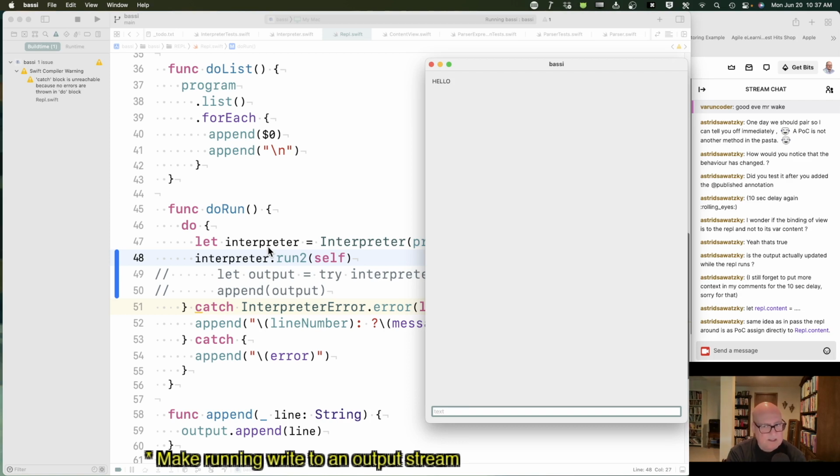Sorry, when you say POC, are you saying proof of concept or are you saying something different? Okay, that appends it for sure.